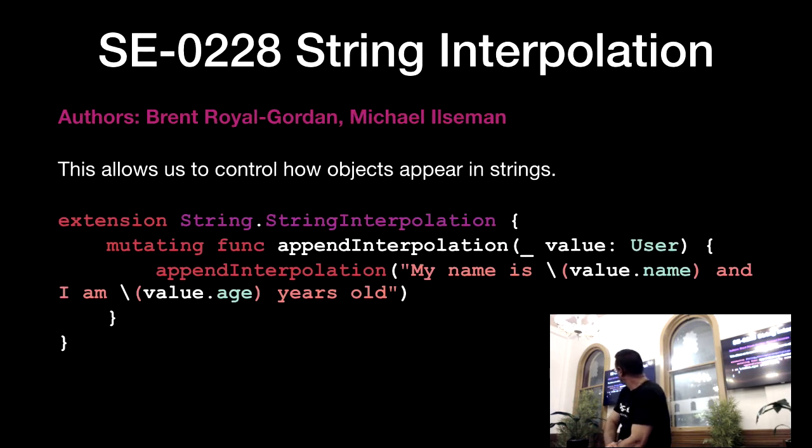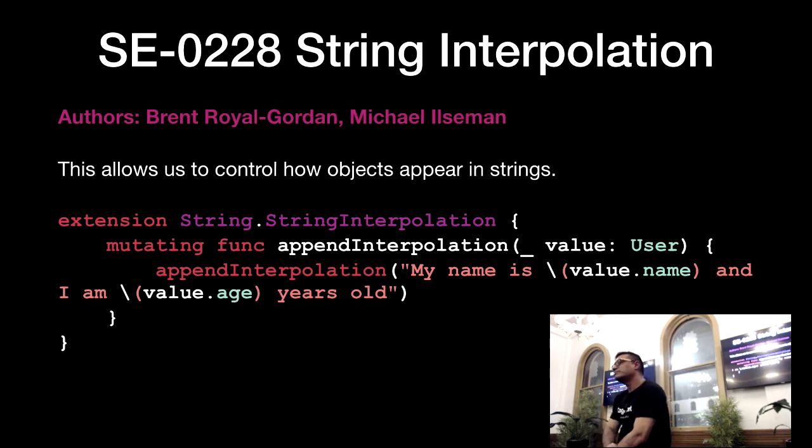String interpolation. Now, this is something really sweet. I'm sure you have tried printing an object in a string format, like "this is" and then the object with a backslash and open brackets. You actually get "this is" and the name of the object and something. If it's a class, it'll show you something like the underscore underscore LLDB something, and if it's a structure, it'll give you all the members of the structure.